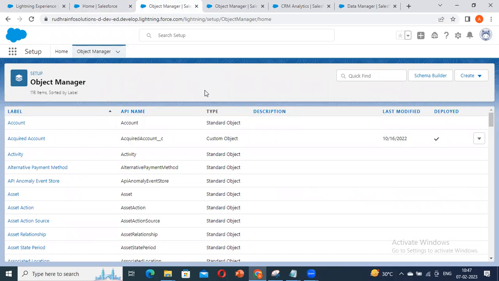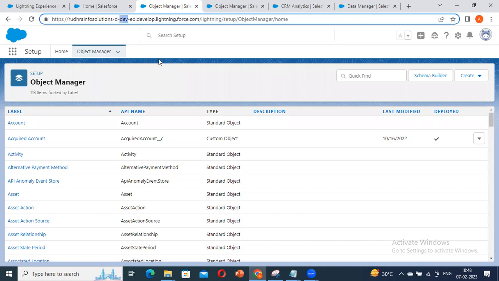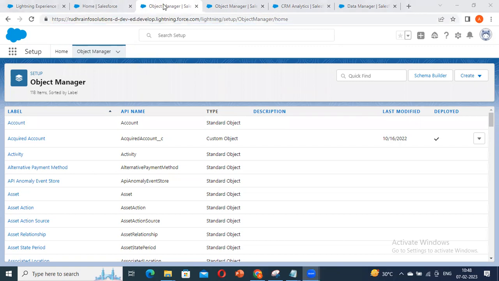So this is a development org. You can see the URL on the top, DEV. For production and UAT, it will change, like UAT. And these standard objects, if you see asset, account, those are all standard objects to run a CRM application. This is already available in the Sales Cloud, and we are going to pull that information from the CRM application to our analytics space.